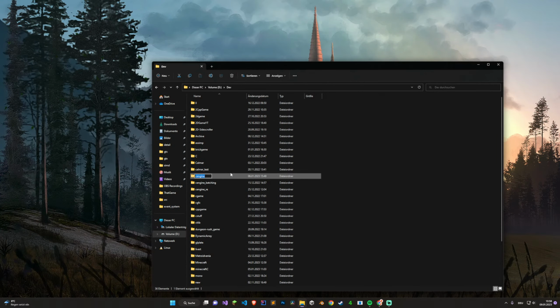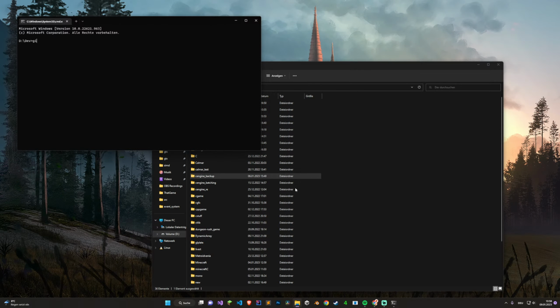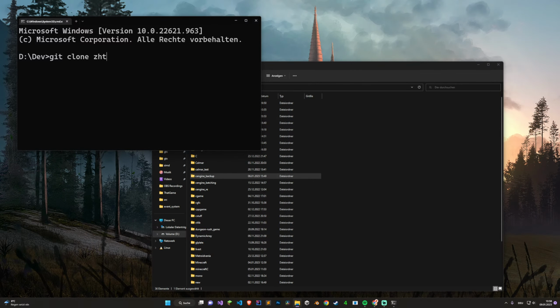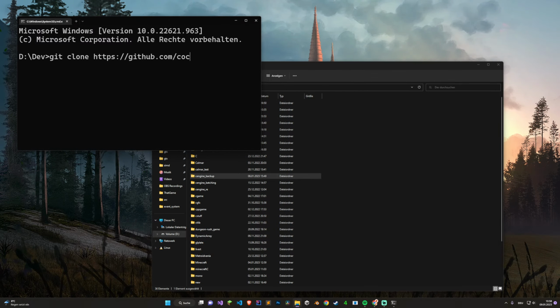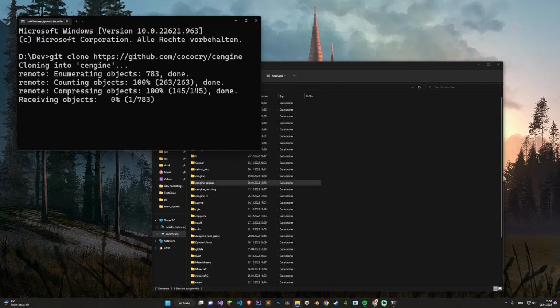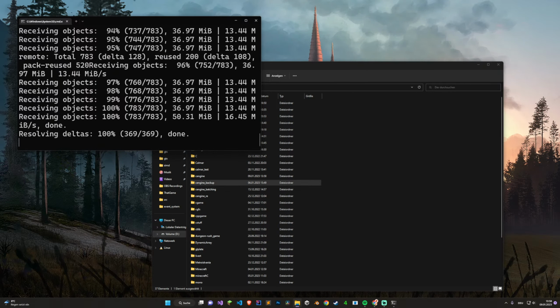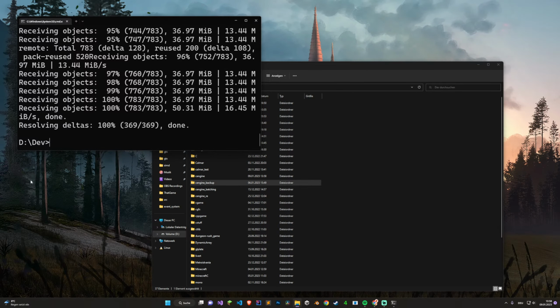We close it and rename it to backup and clone it again. Git clone. By the way, is everything okay? And clone. Yeah, okay, nice.